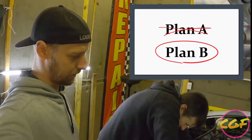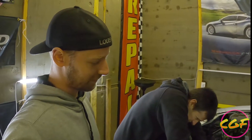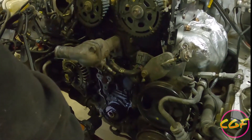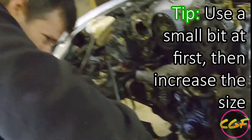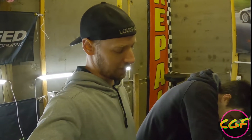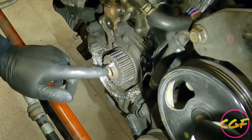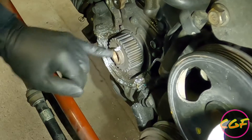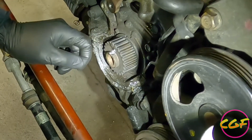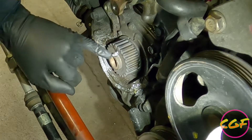So we're on to Plan B here. Plan A — heating up the pulley and prying against it — didn't work because it's stuck on there pretty good. So now we're attempting to drill through it right above where the woodruff key is, and hopefully that gives it enough movement to pop off. The crank pulley wobbled, the woodruff key snapped, and it kind of — this is a Kentucky term — wallowed it out. It slipped a little bit and it's wedged in there so tight it's like welded on to the end of the crank right now.